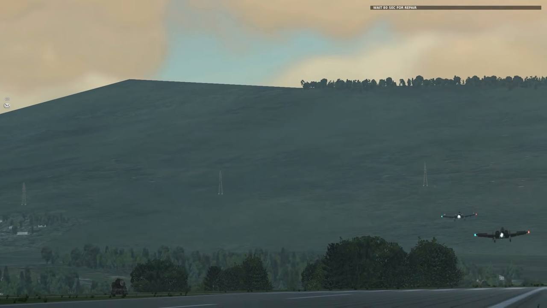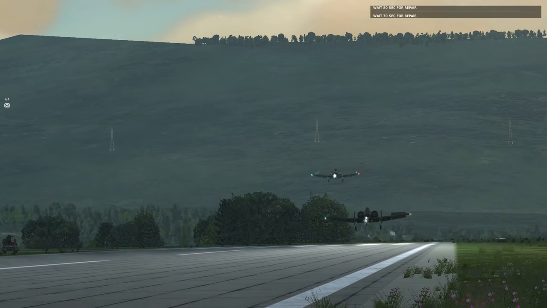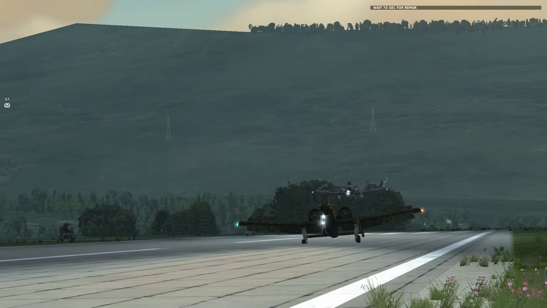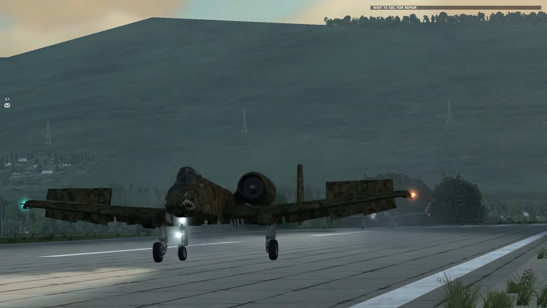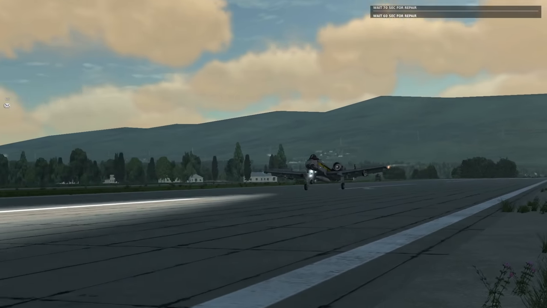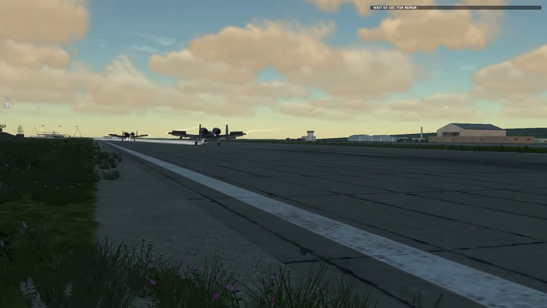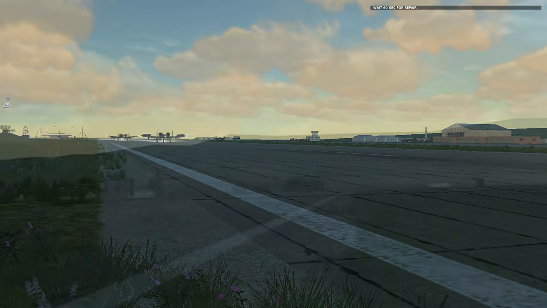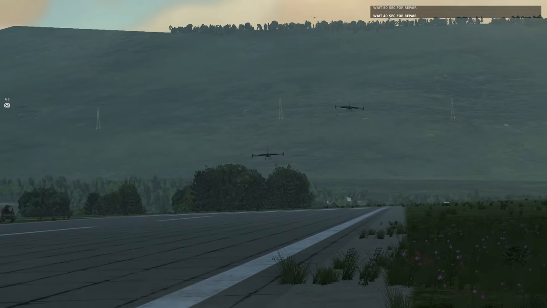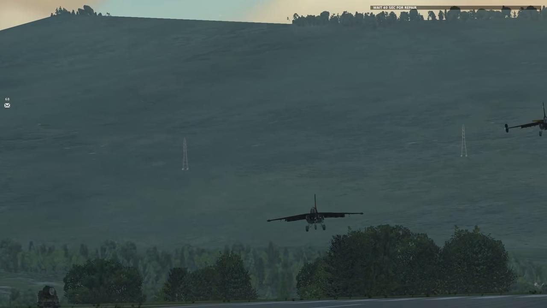Tower, Dagger flight on extended final for runway 22, full stop. Tower, Hammer lead, vacating runway. Good job, Hammer flight, very mature landings there for tough conditions. Copy that, thank you. Buick, welcome in, hope you enjoyed the ferry. Sabre 3 is making reparations because one tire blew up.